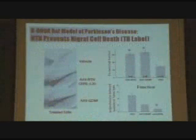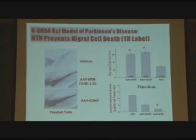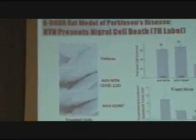And when we do this gene therapy to deliver the growth factor in animal models of Parkinson's disease, this is what we see. And again, this is a small slideshow here, so you can't see it from the back perhaps, but we can model the death of these cells that are vulnerable in Parkinson's disease by giving a toxin to, in this case, the rat brain called 6-hydroxydopamine. Scientists recognize this as a standard way of trying to model cell degeneration of Parkinson's disease in rats. And when we give this toxin to the brains of rats, we lose the cells in this part of the brain called the substantia nigra.